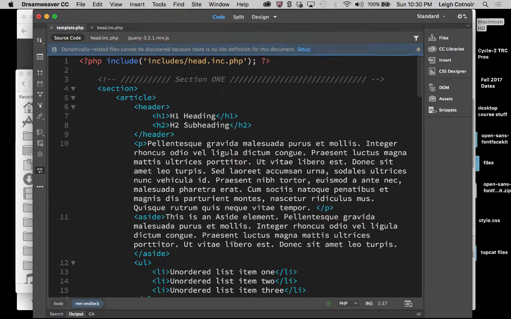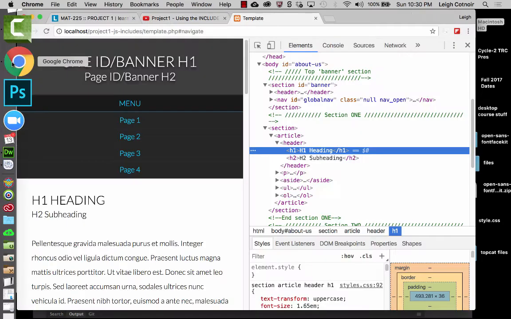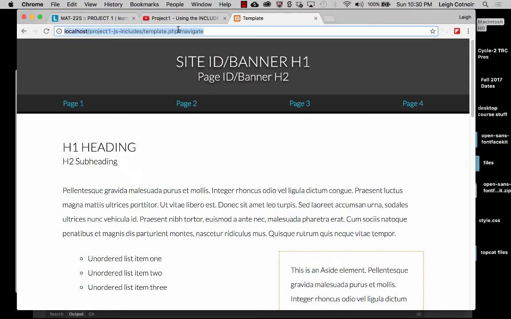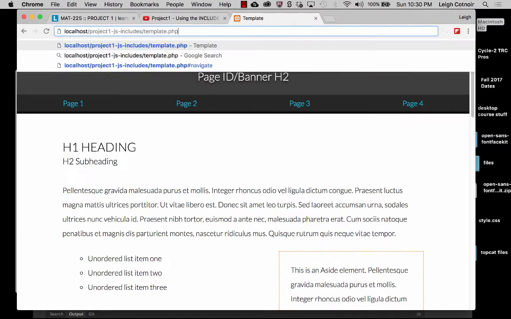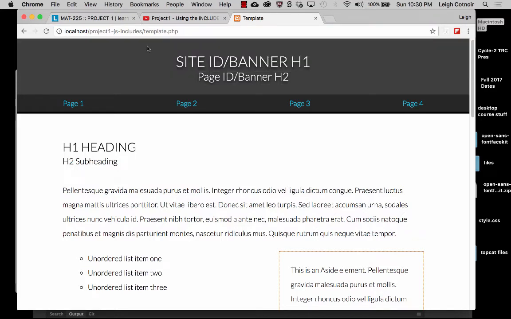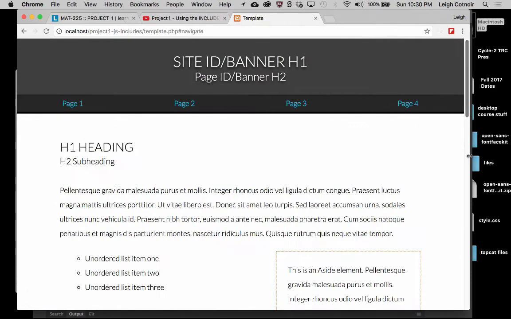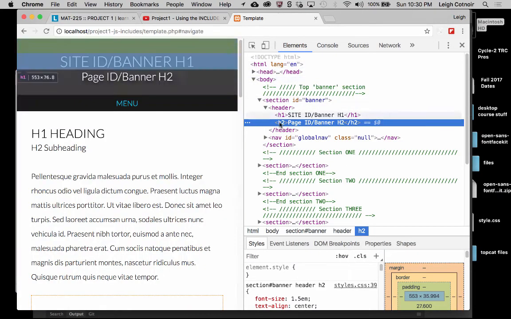All right, so I want to just save this really quickly. And let's do a test and make sure that everything shows up the way that we expect it to. Let's go back in here, and I'm going to close this, make sure that I am using the right page. It's this one that's in the includes folder, the template page. I'm going to hit return, and sure enough, everything is still up here like it's supposed to be. Just in case, I'll do a shift hard refresh on the page to make sure that it actually loads right. And everything is up here. Everything is still functional. I still have my menu, right? Everything is working. Pretty cool, okay? And then if I do an inspection, it looks identical to the way that it was before.